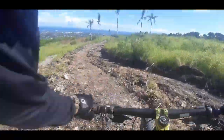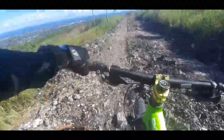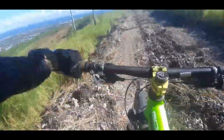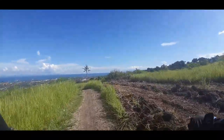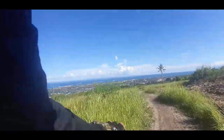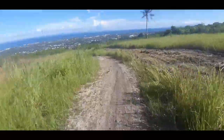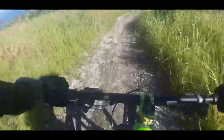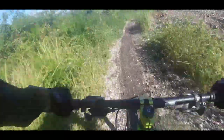So by the way, this place is SCH, no? There is a Pardo called Mahayahay Stage 2. We didn't do Stage 1 because we were likely to get a pinch flat, since my bike is a steel tube, no? And I'm using the KHS bike, then my father is using the hybrid, which has small wheels. On the downhill, I'm going fast, while he's just slow because his wheels are small.